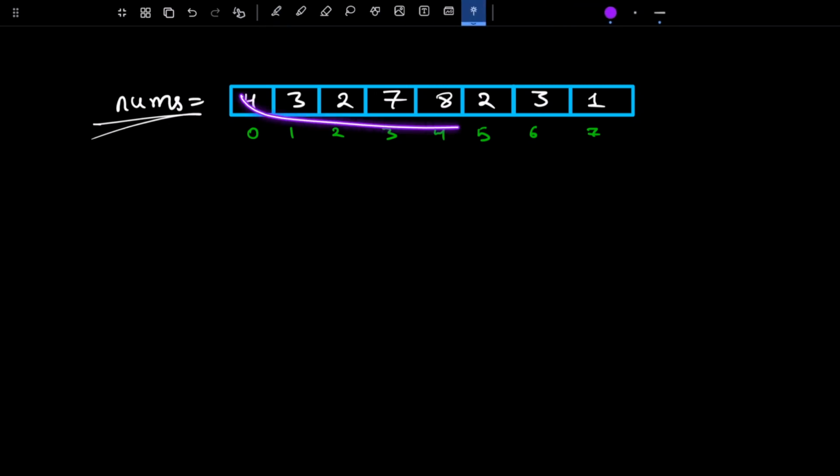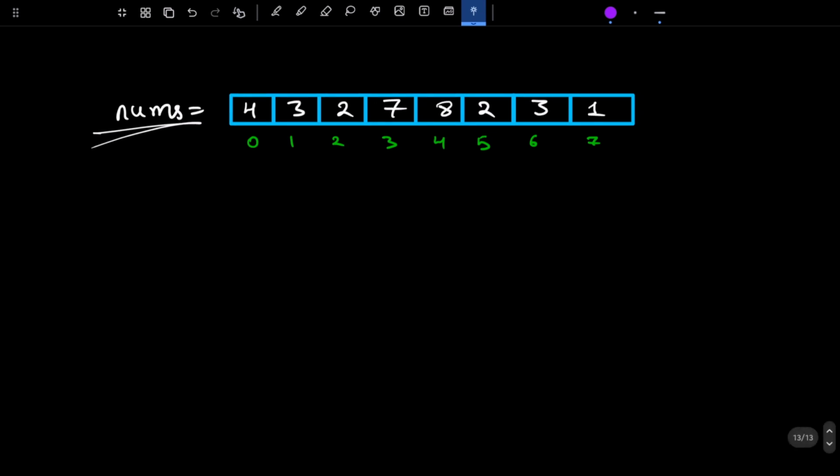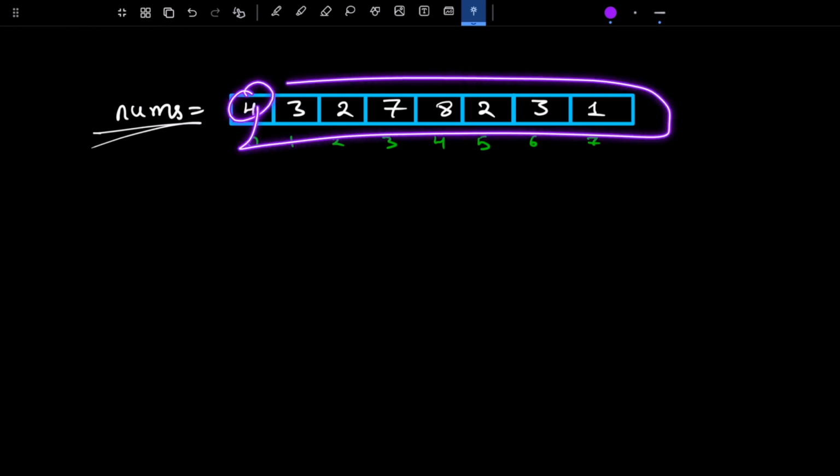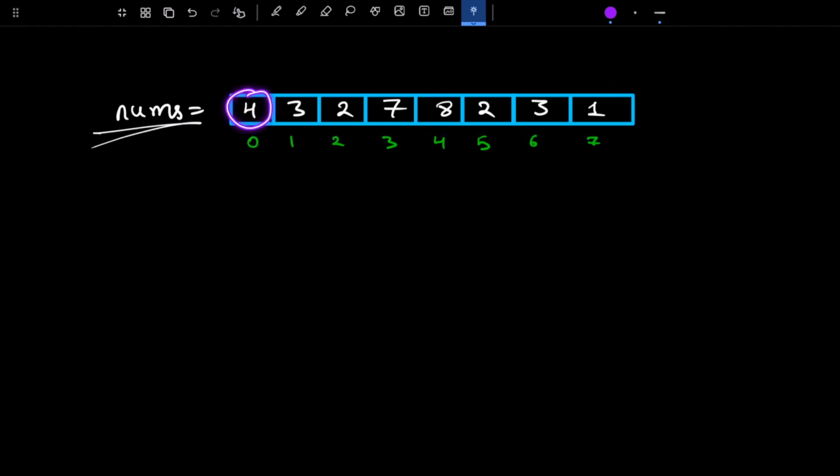This is our array which is given in the example. With the very basic brute force approach, we can take a number and see if it is coming twice in this array or not. So I'll take this number and iterate over the array. For taking one element I use one loop, and with another loop I do the comparison: go and see how many times you are coming.